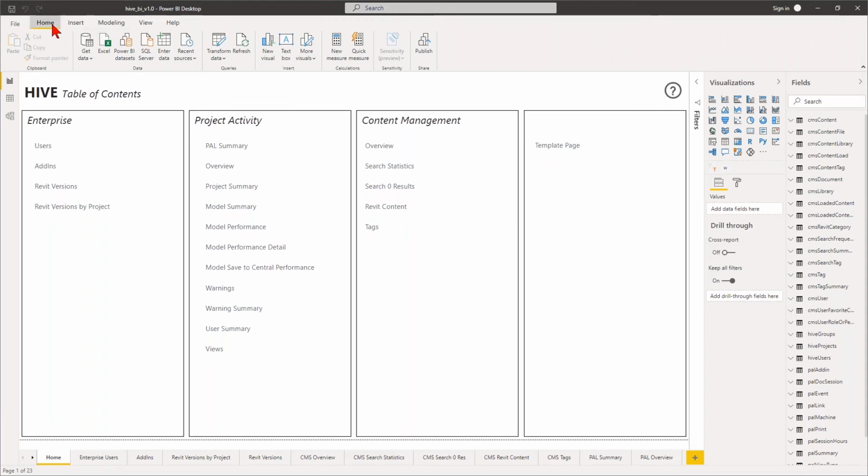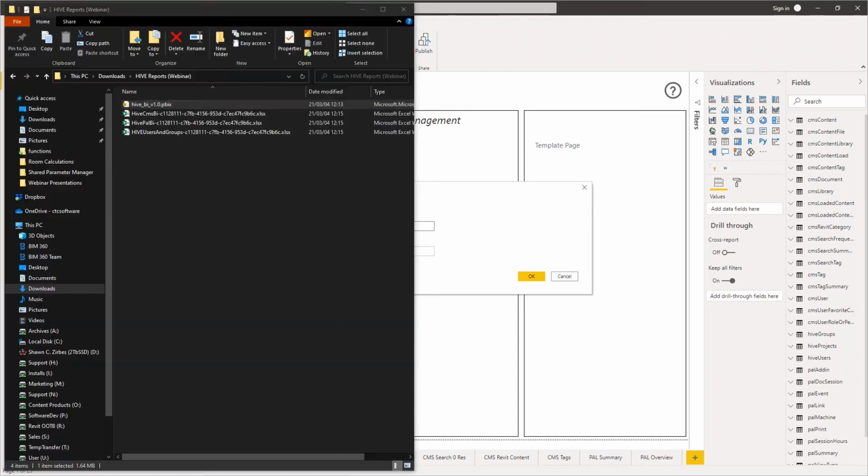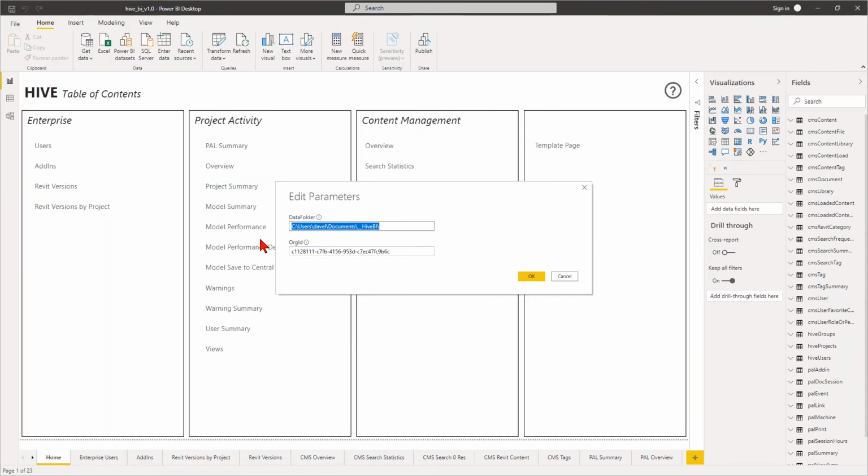So what I'm going to do is go to the Home tab here in Microsoft Power BI. I'm going to go to Transform Data's drop down here, and I'm going to edit the parameters that exist. We pre-built some parameters into this Power BI file, 2 in particular. One that tells me what my org ID is, which I'm going to replace with that portion of my file name, that 25-digit code that was in my files. And I'm going to tell this where it's located, which for me, in our example today, is in my downloads folder, and I can simply copy that path and paste it right here with a backslash at the end.